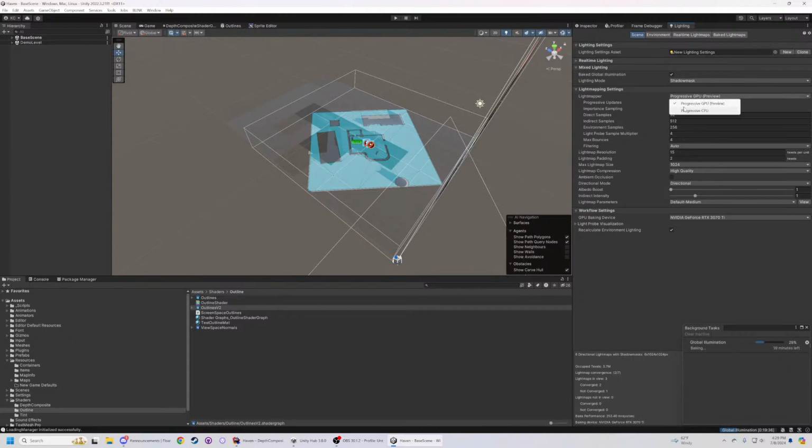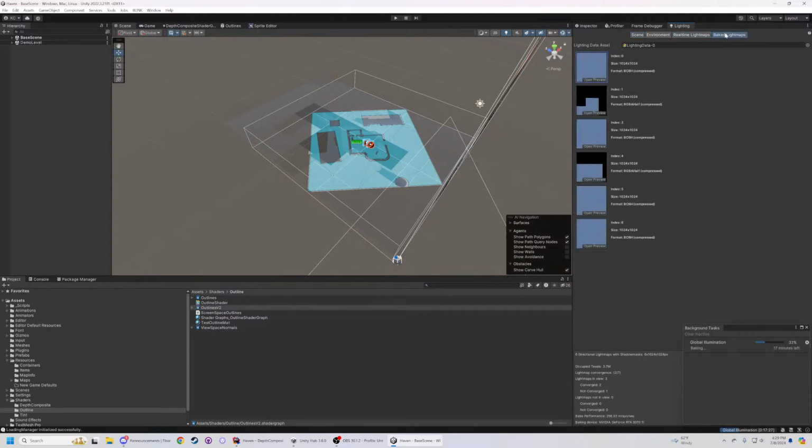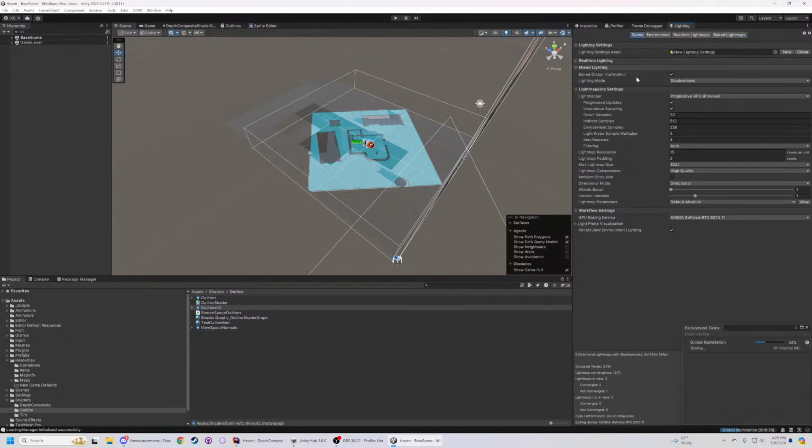GPU. Super interesting. Part of it might actually be, yeah.